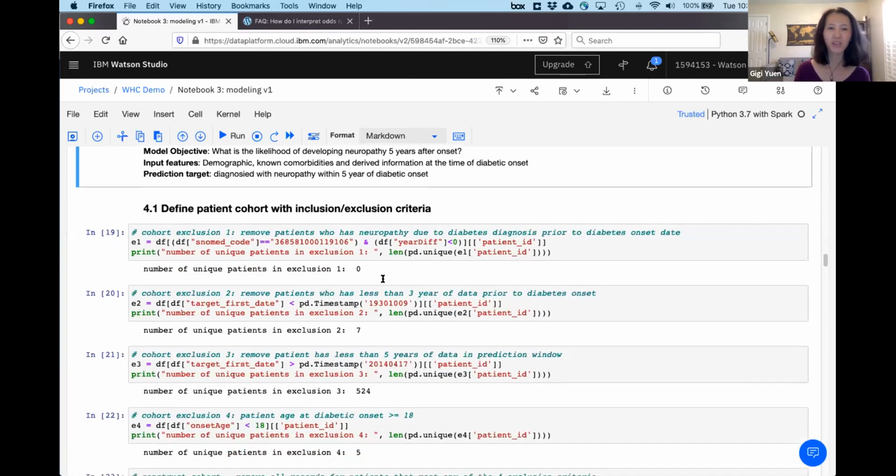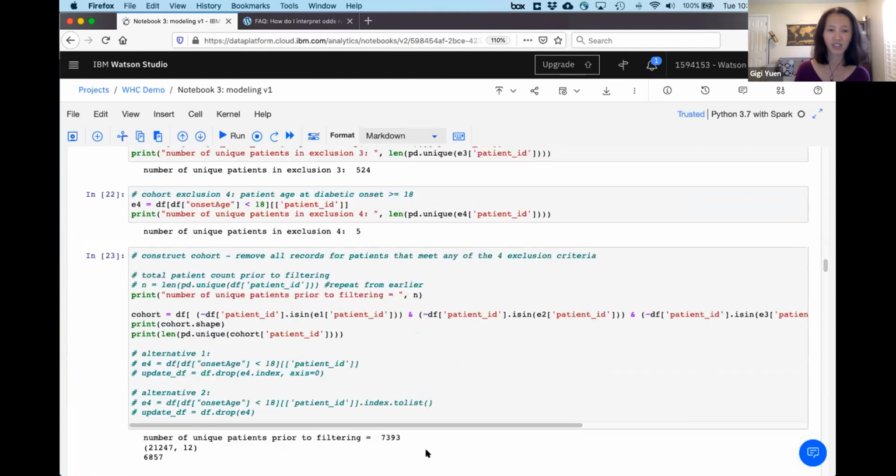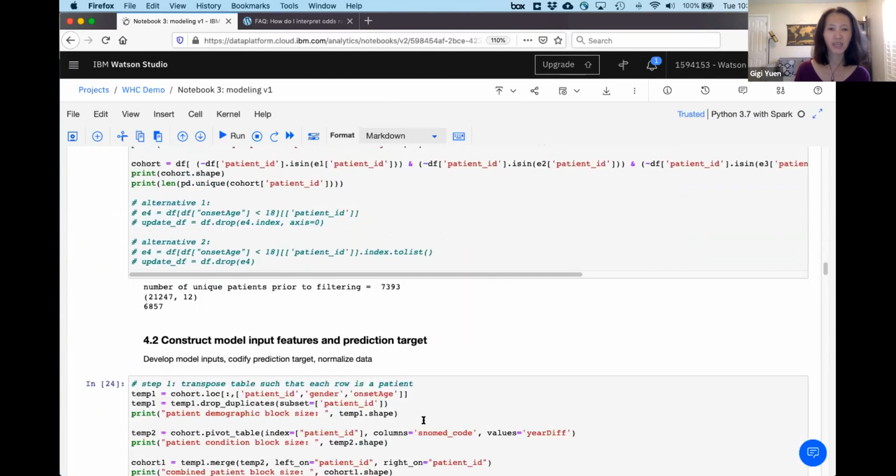So you will see here there's a few selection criteria. I won't walk you through in detail. They're pretty classic ones, where you want to exclude patients that fall outside those criteria ranges. So you put them together, and your data set will go from over 7,400 patients to closer to 6,800 patients.